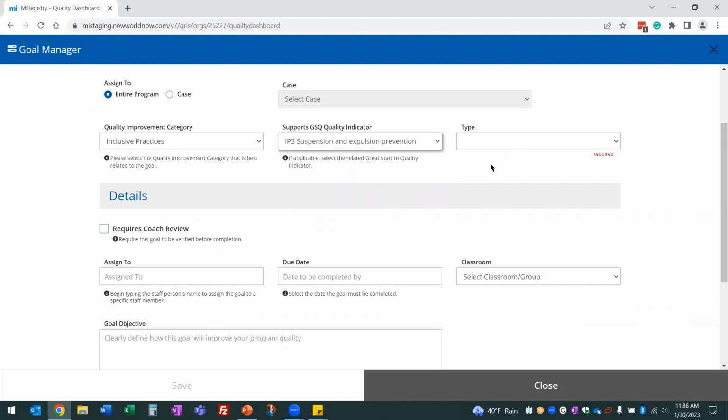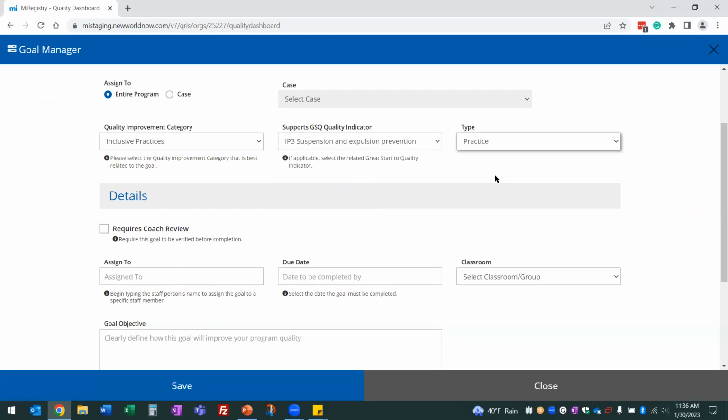The final piece of information in this section is to select the type. This is the type of goal that's being created. Since this goal is about creating a description related to the policies and practices in my program, I'm going to choose the option of practice as the type of goal.